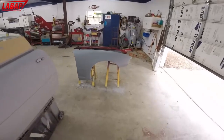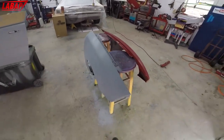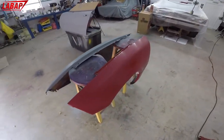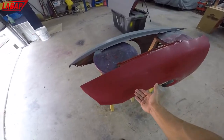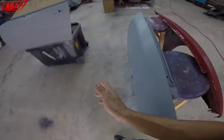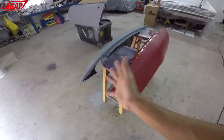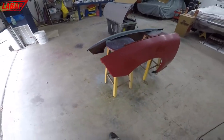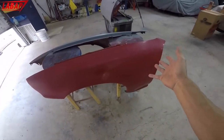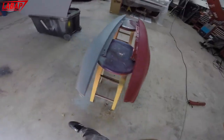But the key is to paint these two fenders the same color, because I wanted to show you that you could paint base coat, any color base coat over a base coat and have a good finish, have a good result. Or you could spray over primer and have a good result as well. So I just wanted to show you that you could spray base over either or. As long as it's a nice clear coat finish like this, you can spray right over. It's actually a good foundation to put base color over, sanded clear coat like this, right?